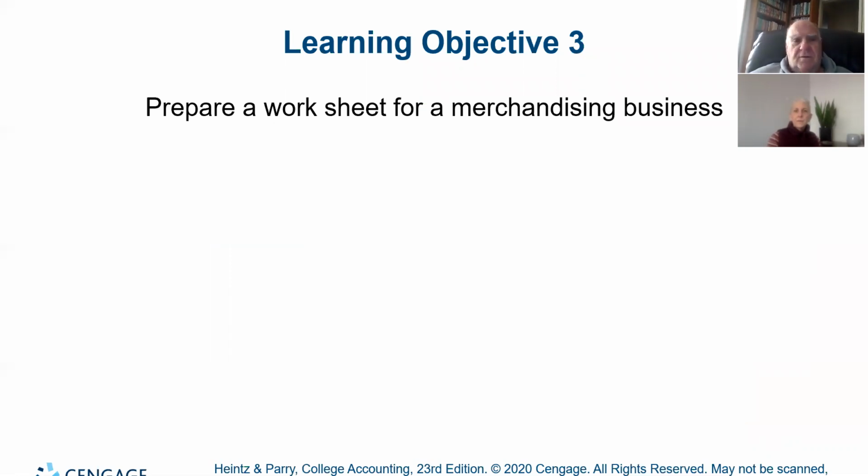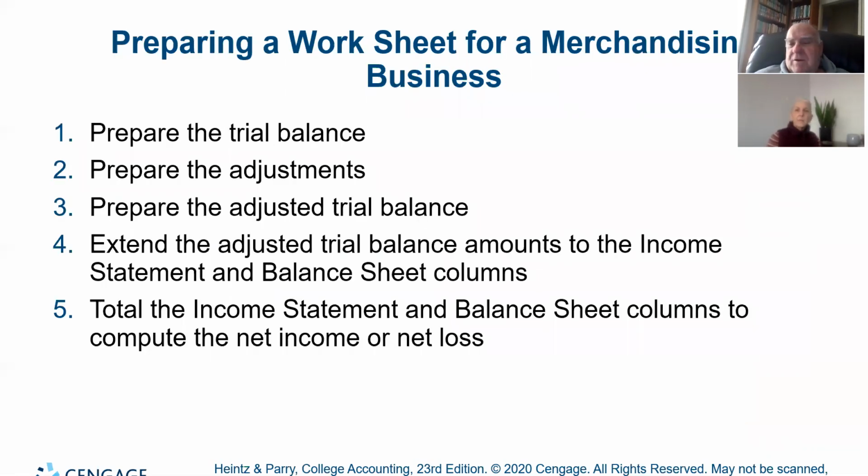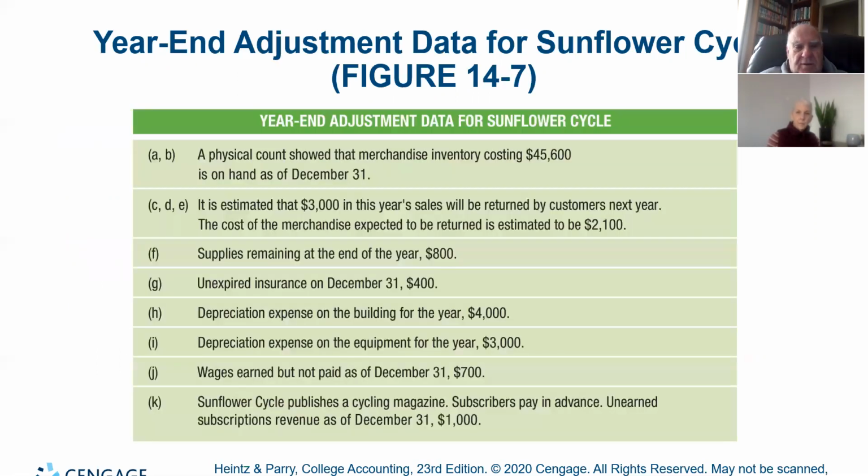Prepare a worksheet. Have we done the long worksheet yet? I don't know. I think we've done it. Yeah. Prepare a worksheet for merchandising business. You got to get the trial balance. That's your first 2 columns. The adjustments, columns 5 and 6. So the trial balance after it's adjusted, columns 7 and 8. You're going to go to the income statement, and columns 9 and 10 become your balance sheet. So let's see what they present us, huh?